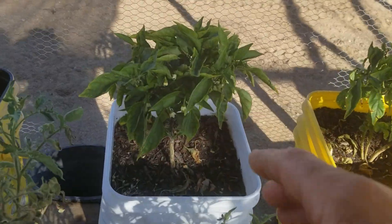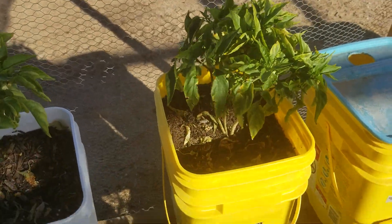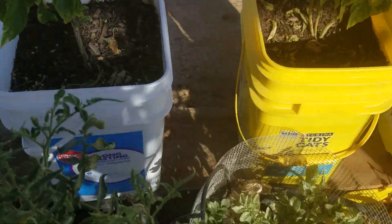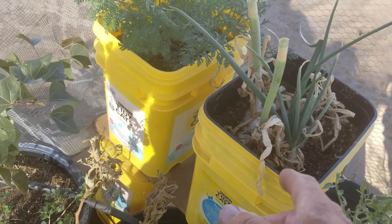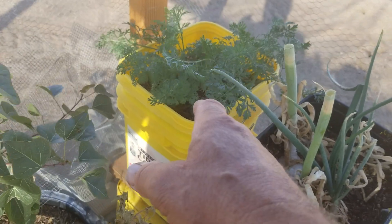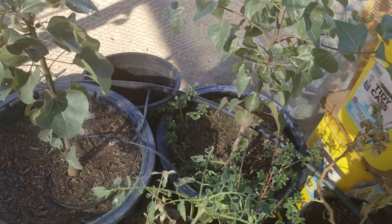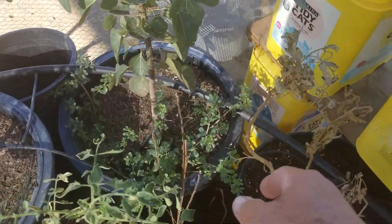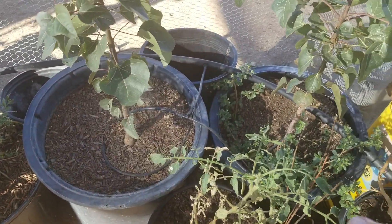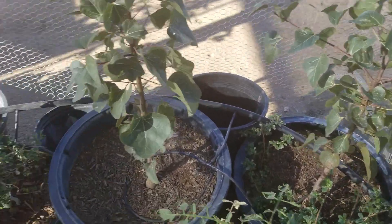I've got flowers and peppers on both my plants. Here are my cloud potatoes and they're all sprouted back up again — I know some of you've been waiting for me to harvest those. Here are my sunions; I've pulled a few out and eaten them. My C-130 carrots are all greening up again. I've got loads of purslane — I break branches off every now and then and stick them in other pots and let it keep going, because not only do I like eating it but the chickens like it too.